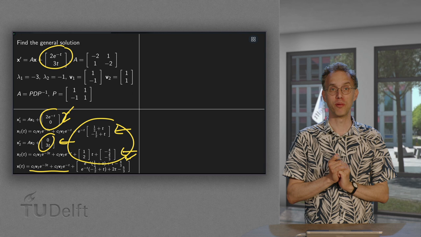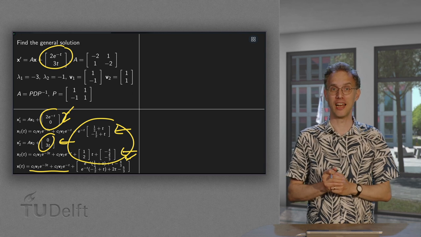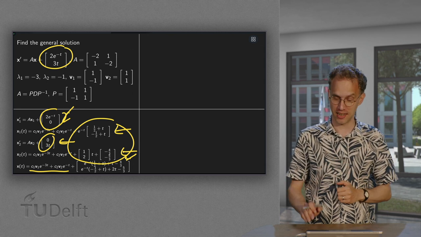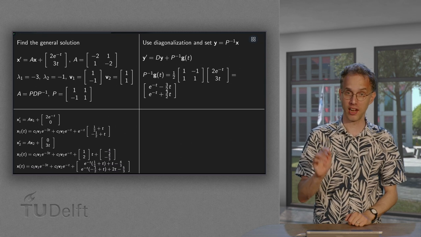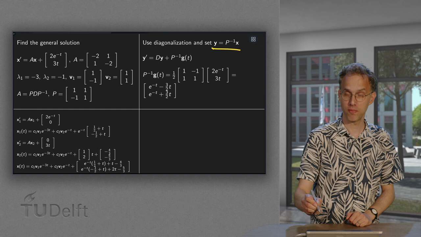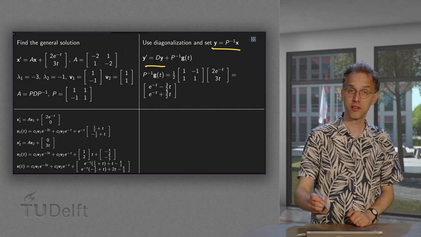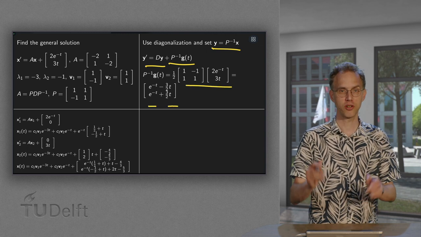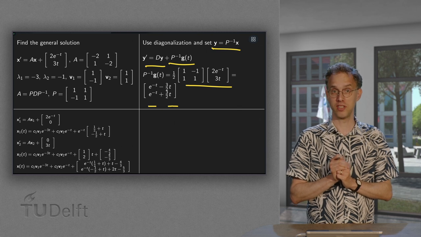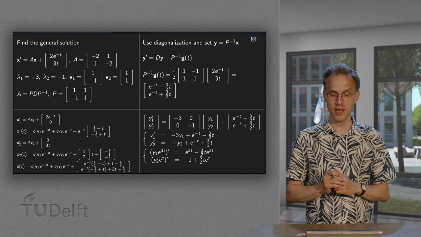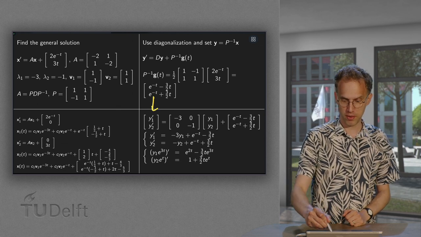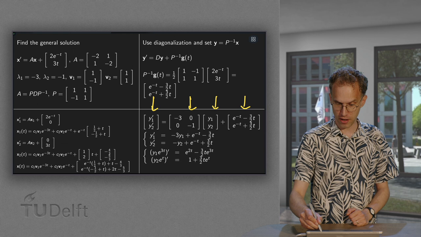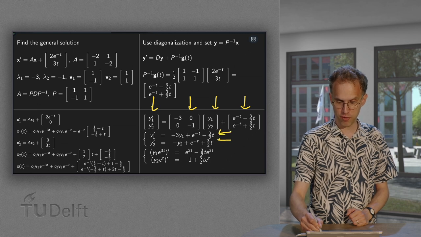Suppose we don't and try to do it from first principles. What happens if we try to diagonalize? That is the aim of this video, to see what kind of problems we can encounter. So there we go. We diagonalize. Same trick as always. Y equals p inverse x. You get your y prime equals d times y plus p inverse times g. Compute p inverse times g over here. That's all fine. We get a new vector with h1 and h2. So what problem do we need to solve? Y prime equals d times y plus our vector h. We decouple. There we go. We have a problem for y1 and a problem for y2.